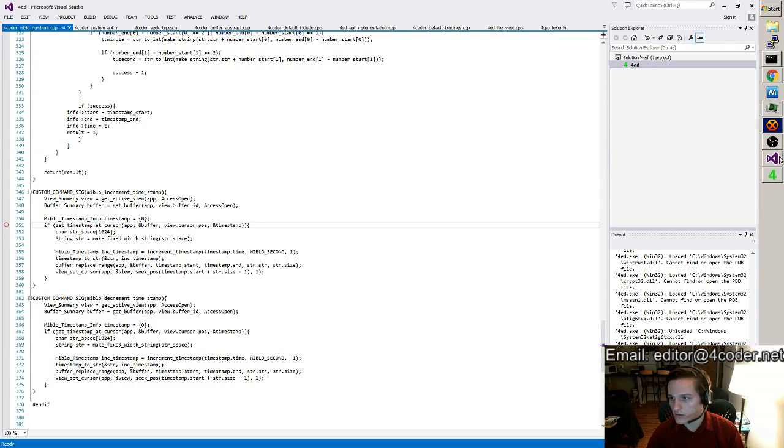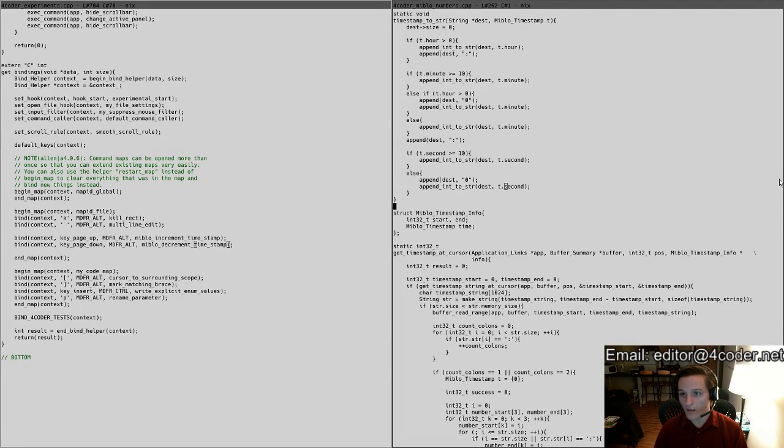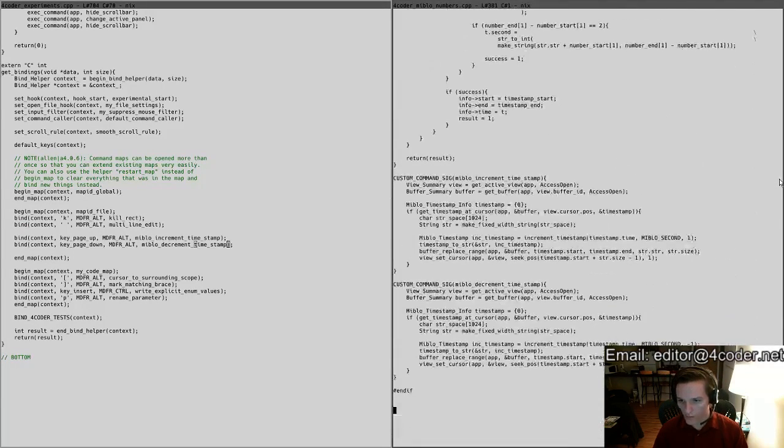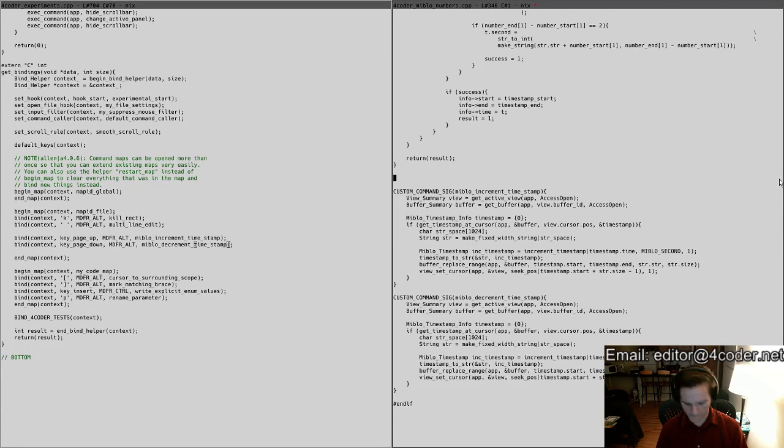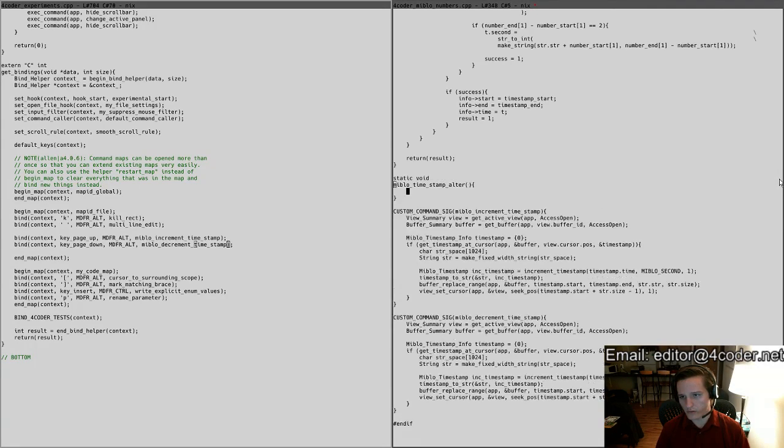And if we want to, just to play around with this a little bit more before we call it done, we've got that working. Let's go one step further and say these here just work on seconds. Let's do something like Miblo timestamp alter.